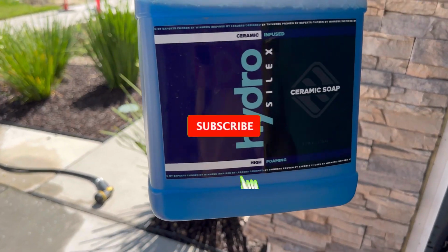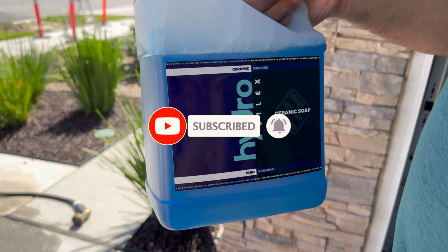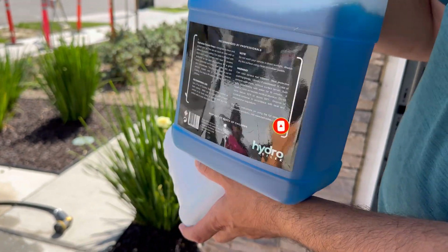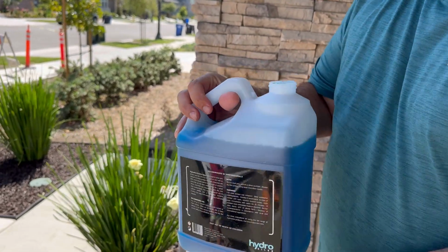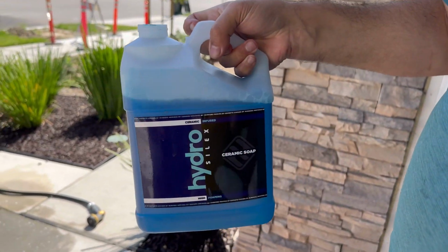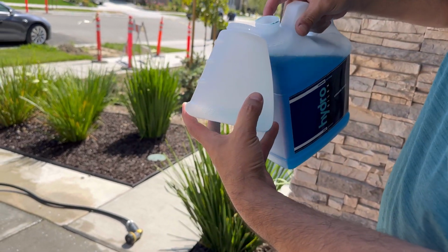So we're gonna be using, how do you say it? Silex. Ceramic infused high foaming soap. Okay. If you use Hydro Silex ceramic on your car, this is what you wanna use in between washes. All right. Which will enhance the ceramic qualities.